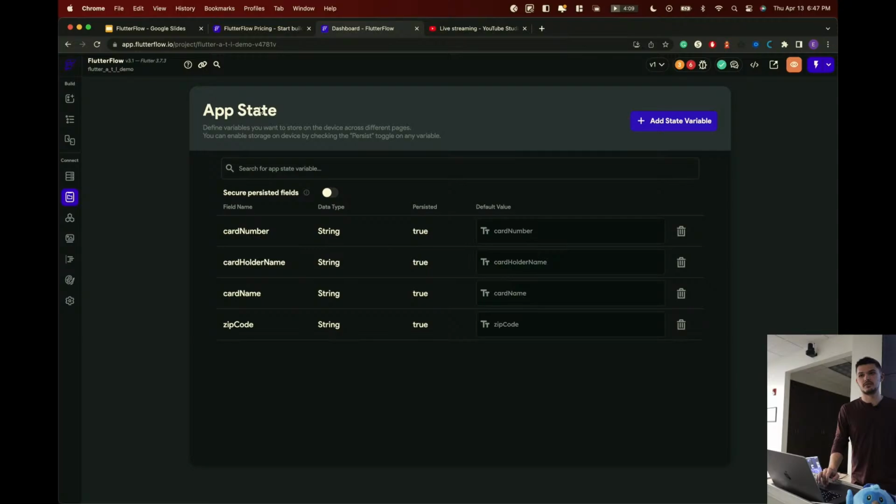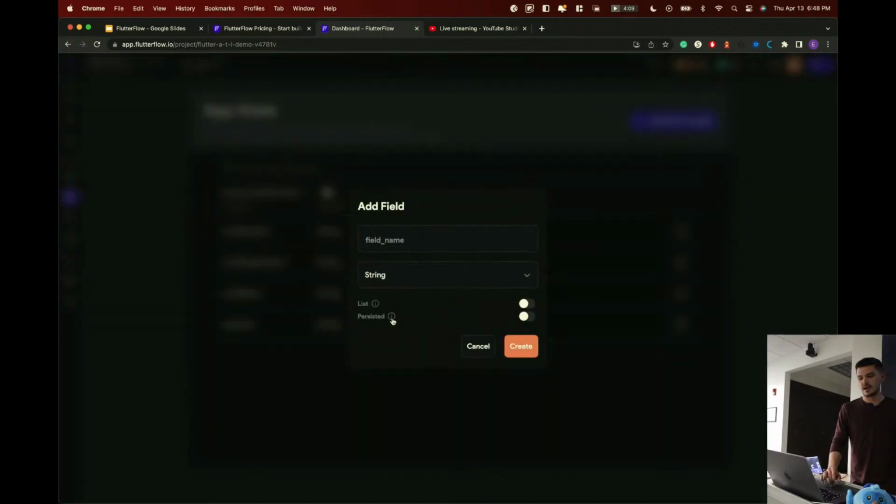But if you wanted to persist app state, it's very easy. You can just have these various variables that are going to live over the length of the app. And also there's an option to persist them. So just by a flip of the switch, you completely close the app and reopen it, and your variable will automatically reload for you. They did all of that behind-the-scenes logic of storing this data locally for you, just at the flip of a switch, which is really nice.